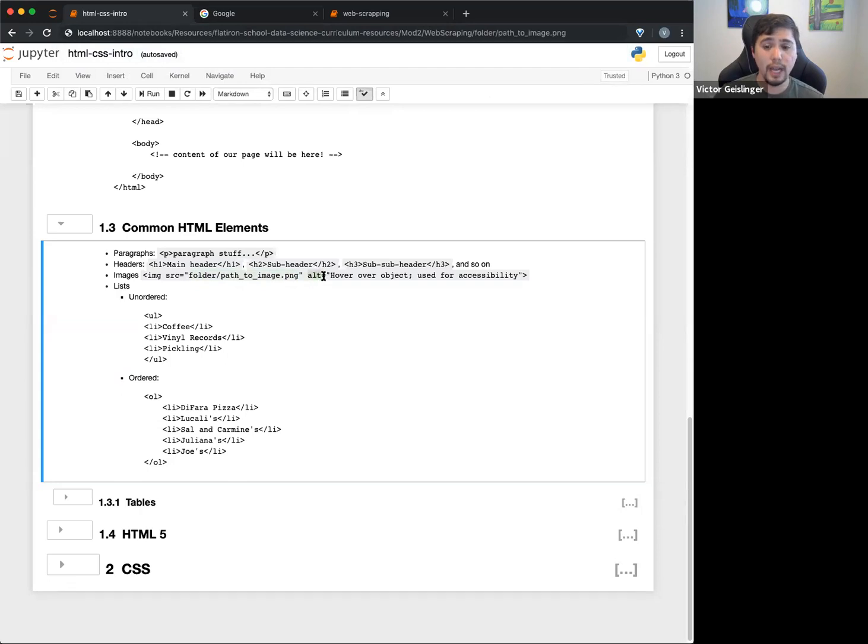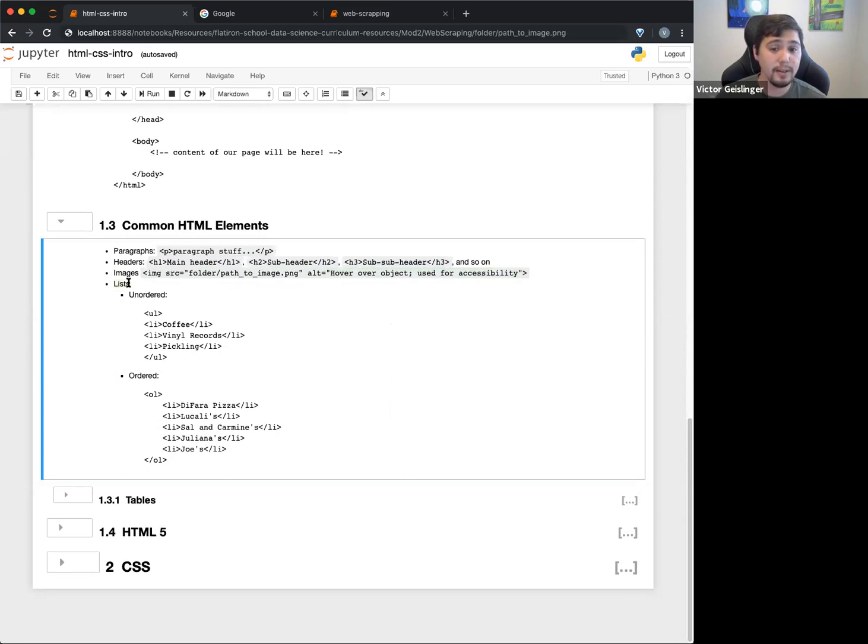This alt here used to be just for a little fun thing where you have a little hover over the image. This alt, however, now exists for accessibility: it's supposed to describe the image that's in here, right here. So in case someone's blind or can't see very well, or, for example, this is becoming bigger for voice assistants. If you have a voice assistant, this way they can know what the image is without literally looking at it. So sometimes voice assistants will actually read this off instead. So note that this is also some useful information that can be there. Note, however, again, this might also just be poorly managed and might not represent the thing that you want. So be aware of those kinds of things, okay?